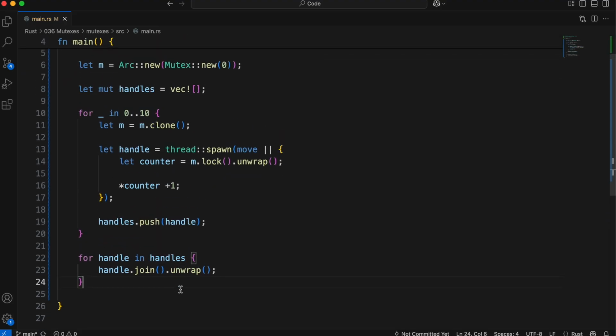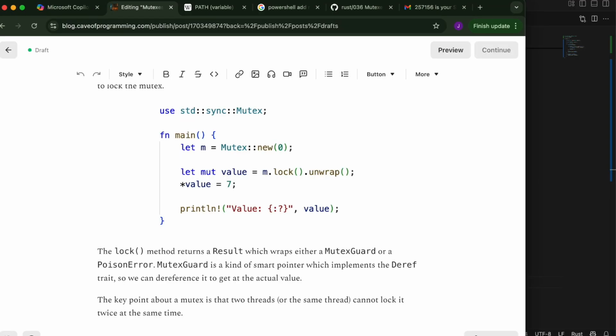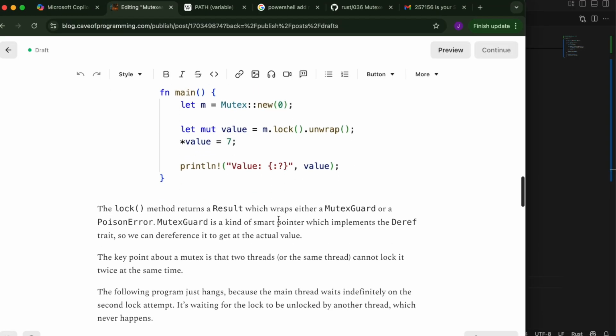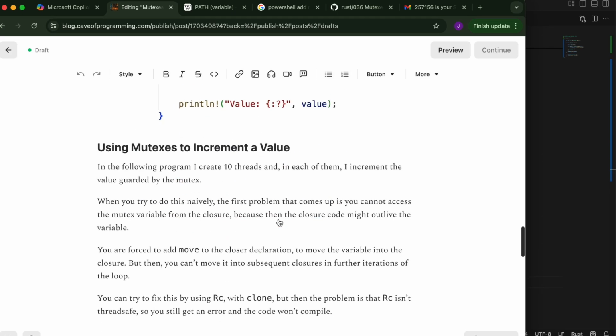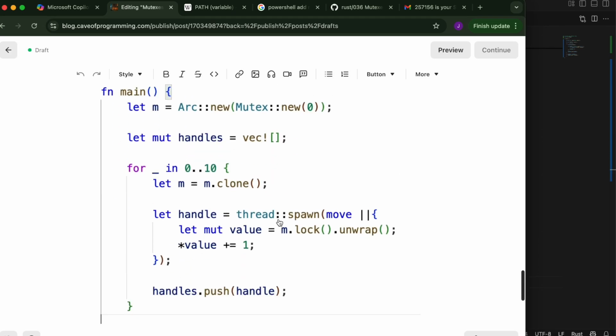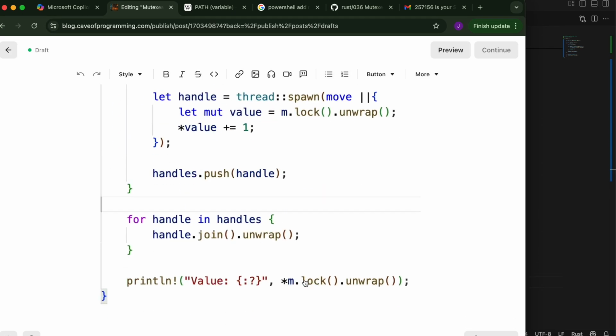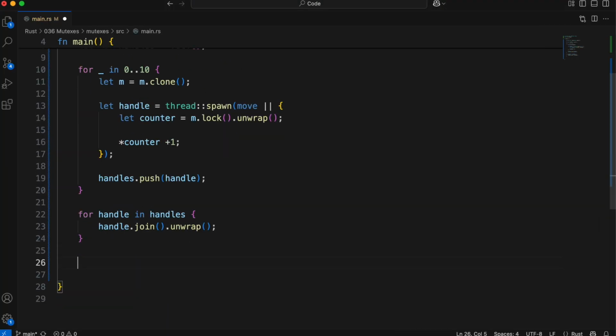Can I remember this? Do we not have to lock it again down here? Let me refer back to my example that I basically just copied from the Rust docs. So here we go down here and we can see that, yeah, to actually get it at all, you always have to lock it. So even in the main thread, if we want to print out the value of it, we're going to have to lock it. So I'm going to do print line, and in there I'm going to put double quotes, and we'll say value is something in curly brackets.